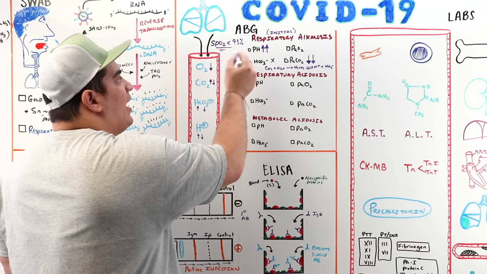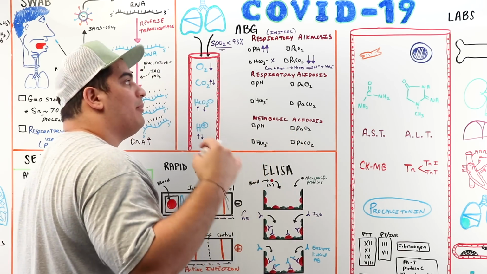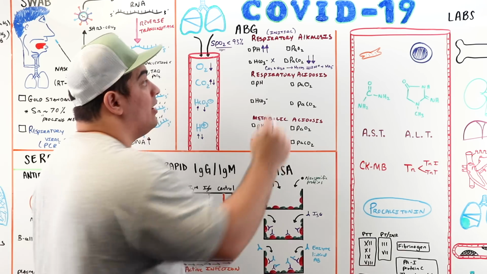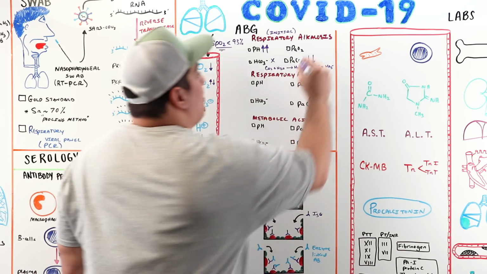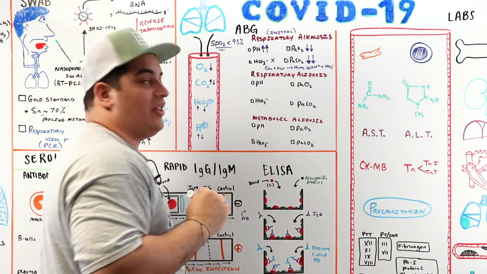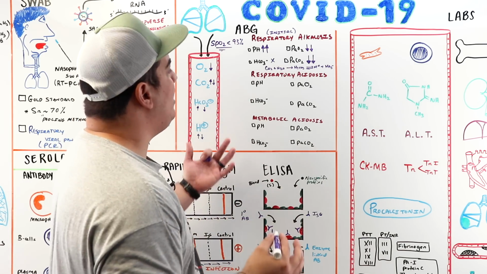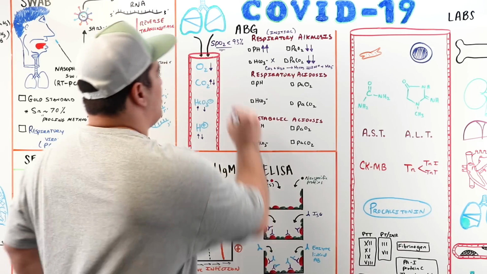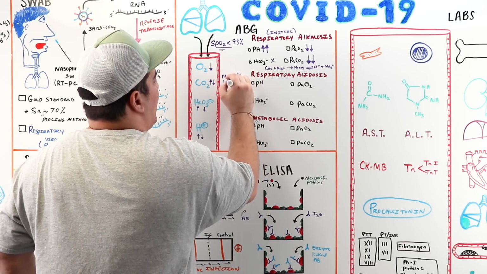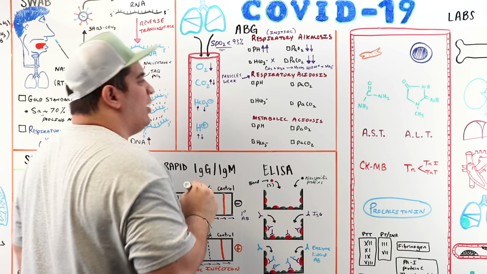Also, if they're not getting enough ventilation, they're not getting enough oxygen moving in from the alveoli into the blood. What potentially could happen to their oxygen saturation? That might also be lower. So they might have a decreased partial pressure of oxygen in the arterial blood. This could be a sign of respiratory alkalosis. Maybe over time, as someone starts having ARDS, their muscles, their external intercostals, the diaphragm muscles, start getting really weak.